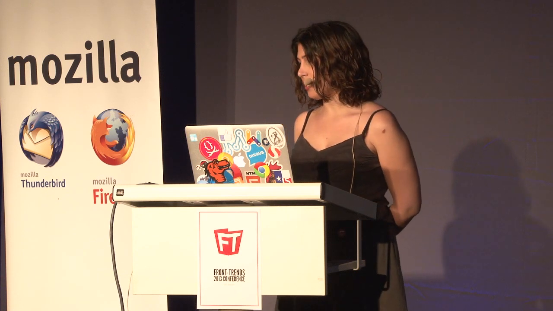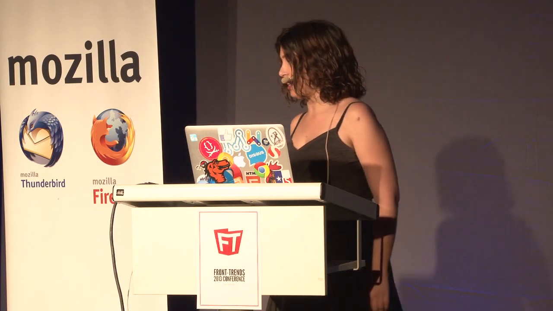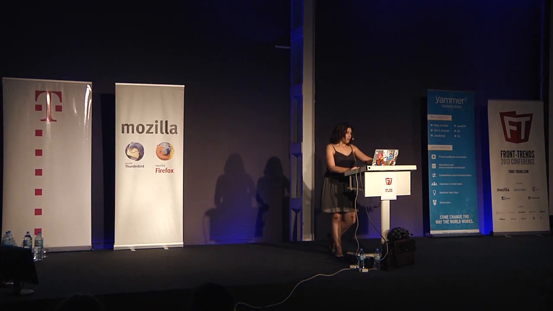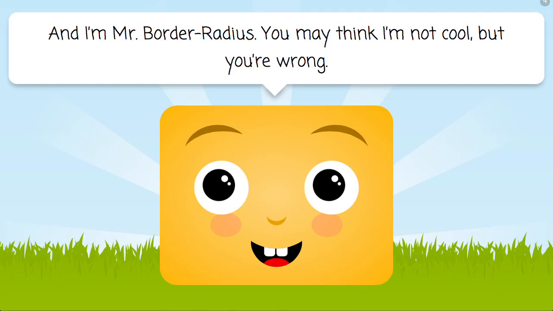So when I started designing my talk, I wanted to create a creature that kind of represents what border radius is. No, I wasn't stoned or anything. So I came up with this kind of children's book character because I thought border radius would look like this kind of shy and cute creature that everybody thinks is not cool and nobody's interested in, but it ends up saving the day. That's how I see border radius. I think it's much more interesting than most developers give it credit for.